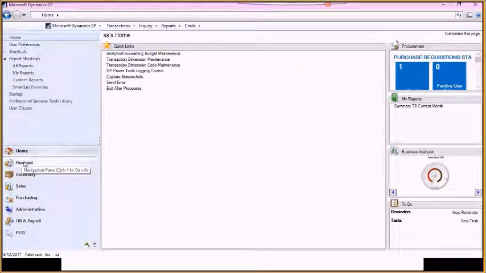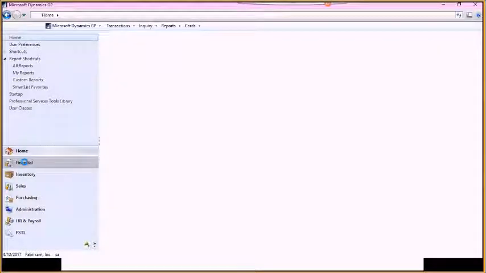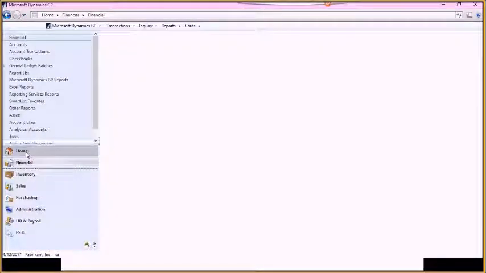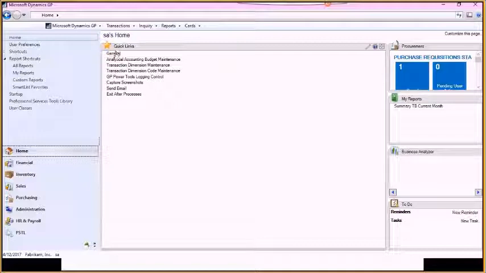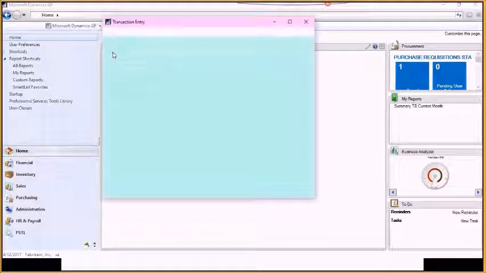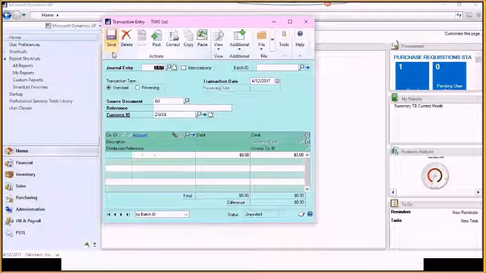Now, with this window, you do need to refresh the window. You can do that either by hitting the refresh key, or you can go to another module and just go back to the home page. General's there. I can just click on that, and it's going to open up that transaction entry window for me. So now I don't need to go into financial transactions and general ledger to get that opened up.